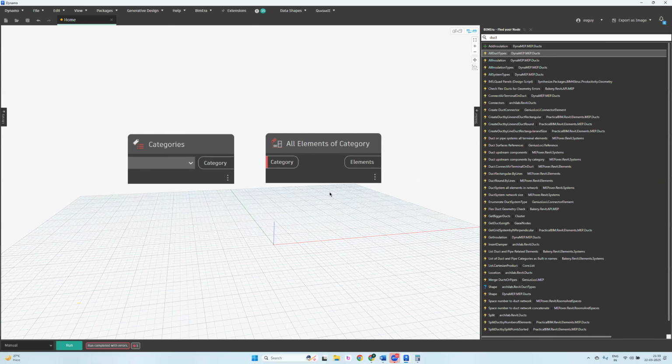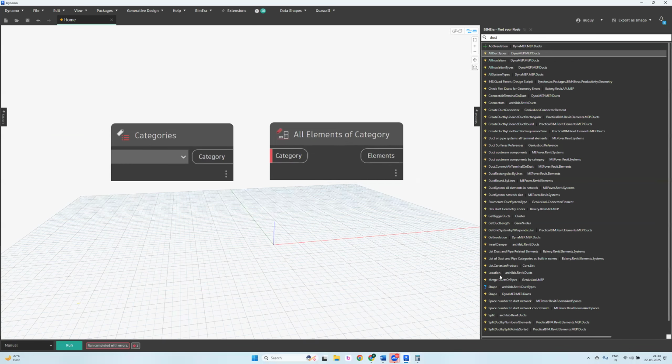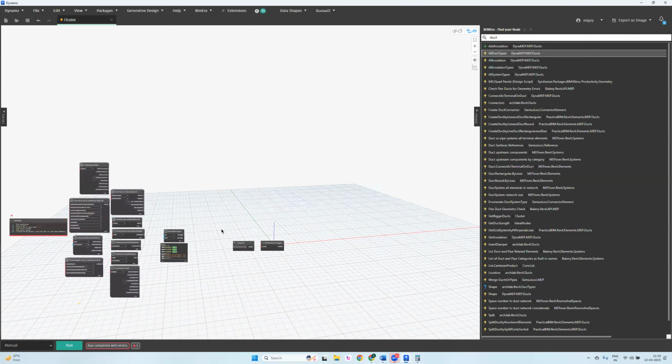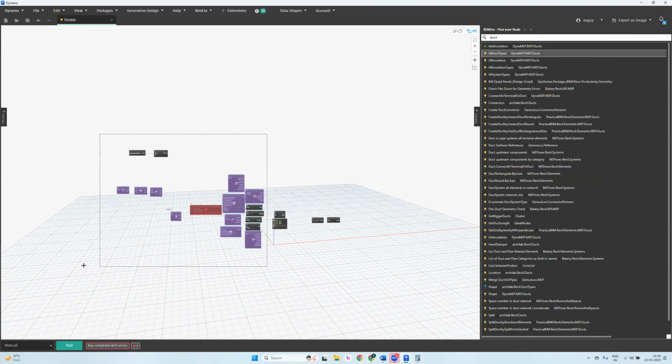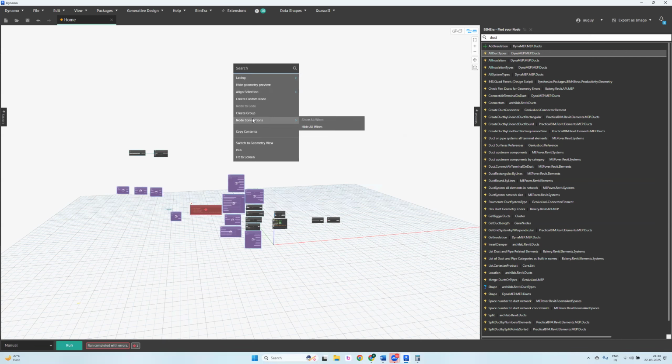If you are ever playing with Dynamo in future, remember one thing: the output of the first node should exactly match the input of the connecting node. Make sure you match it 99.9%. If it is not matching, please don't connect it. Okay. I'll just freeze it for the time being.